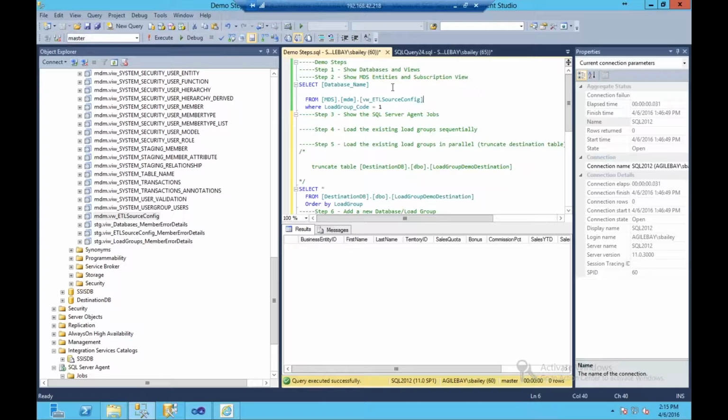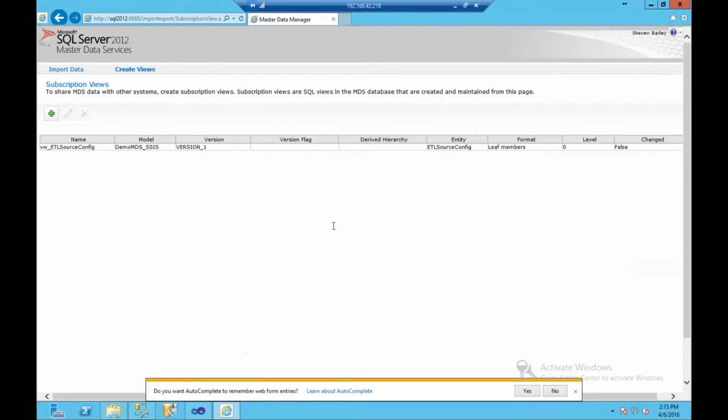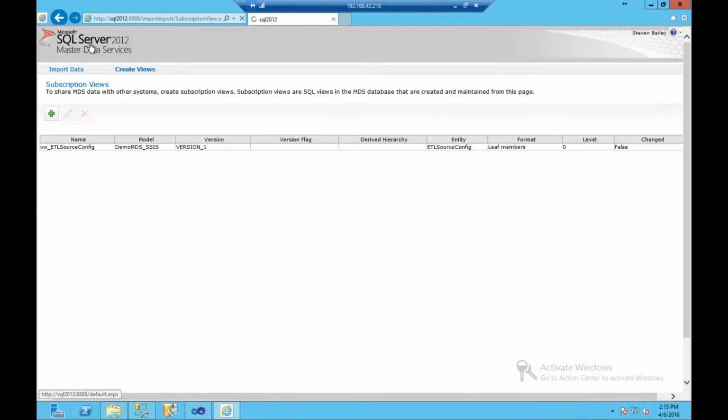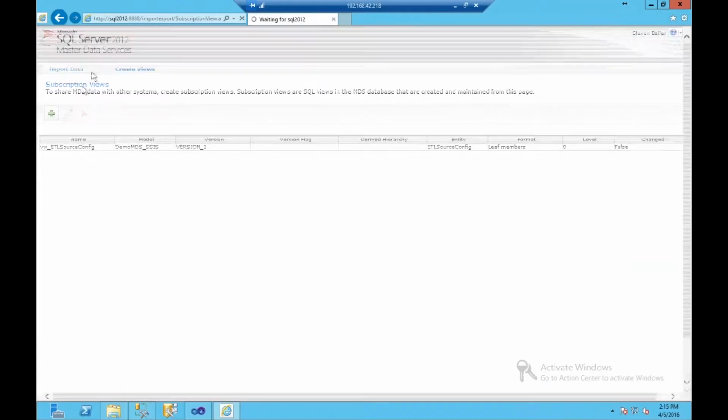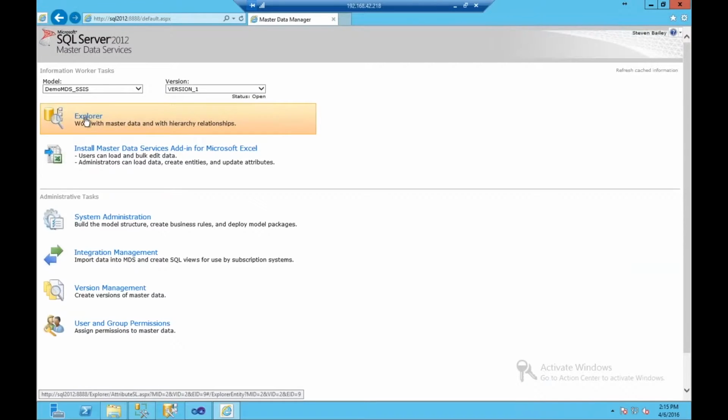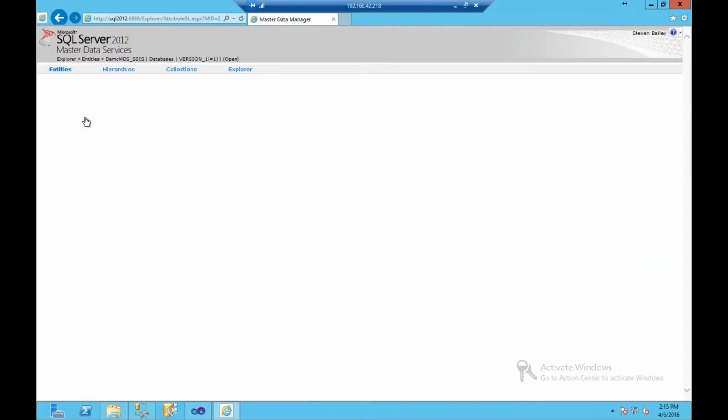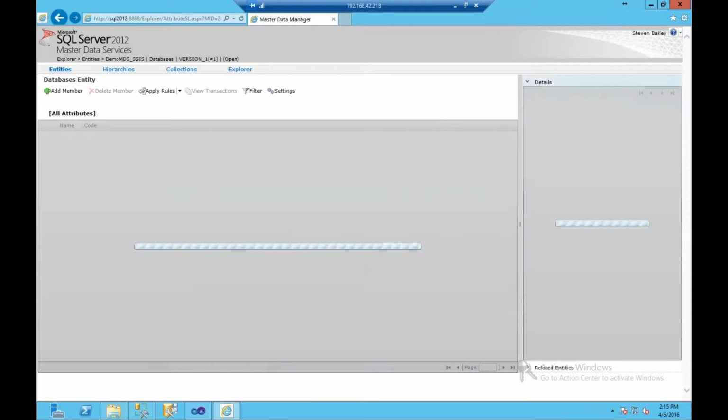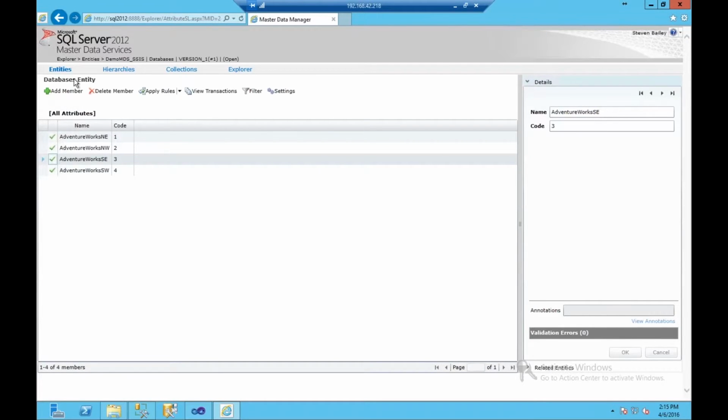All right. Now, how we set this up is that we actually go into MDS, and there's 2 ways of interfacing here. One is directly through the MDS web interface, and I go into the Explorer.